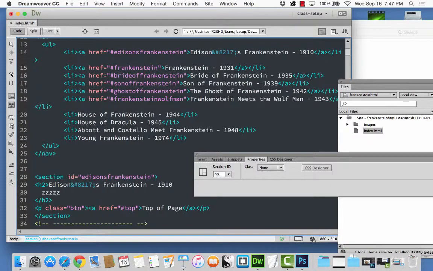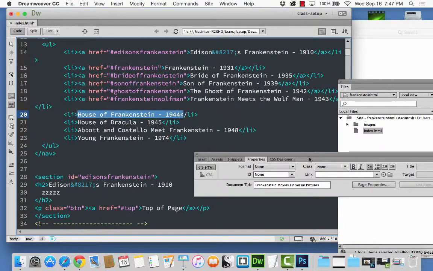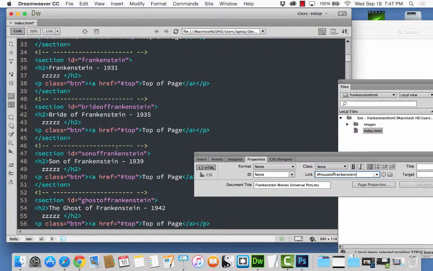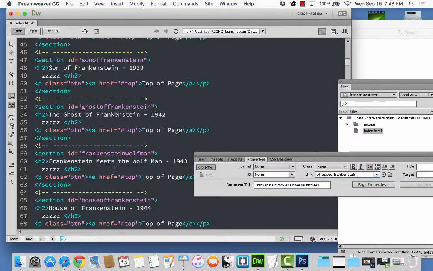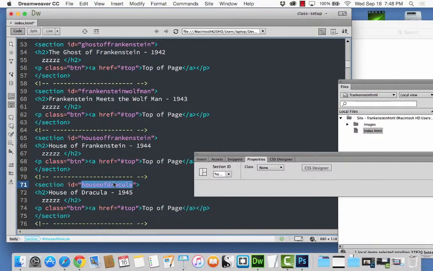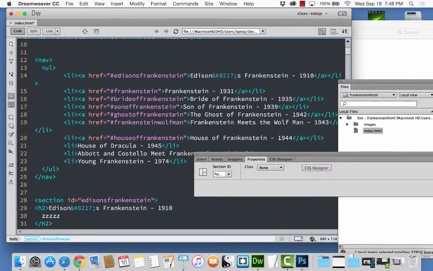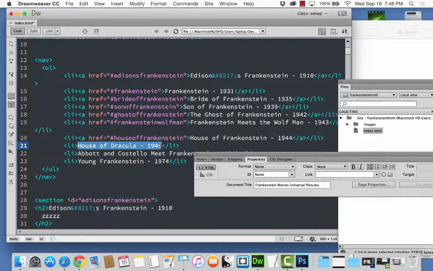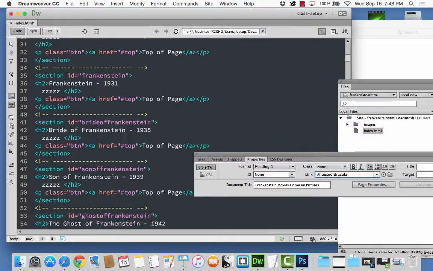House of Frankenstein. Paste. Come up here, grab this one. Paste that. And I got 2 left.